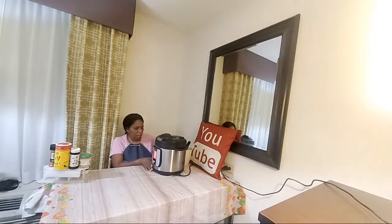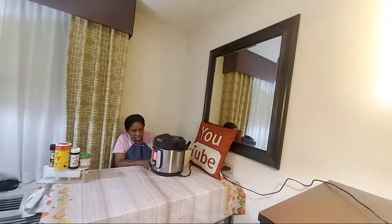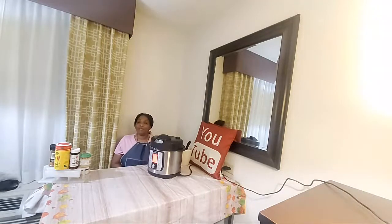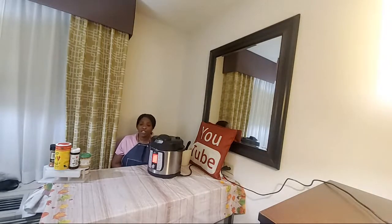I want to bring it back so that I can show you guys just how versatile it is, and how quick and easy you can prepare a meal. You don't have to be a sous chef. You don't have to be a chef or a cook to use this small appliance. It's awesome. It's great. And I love it.